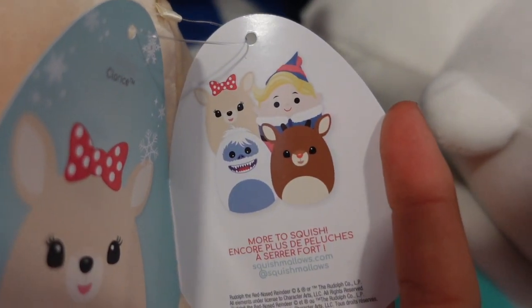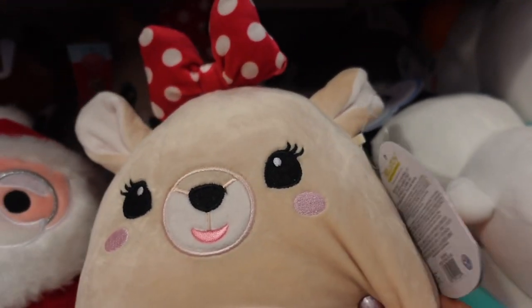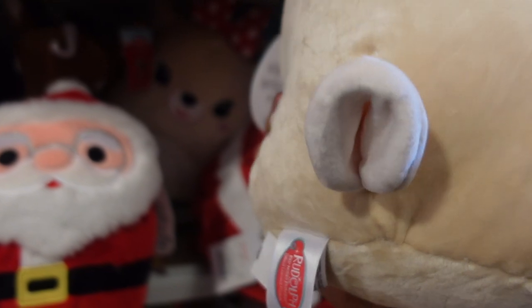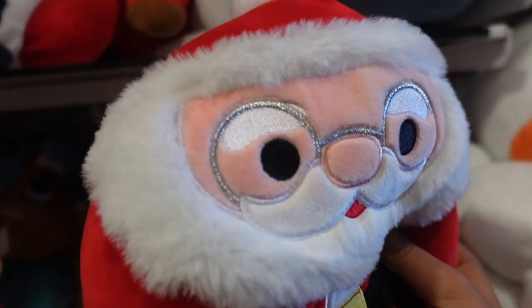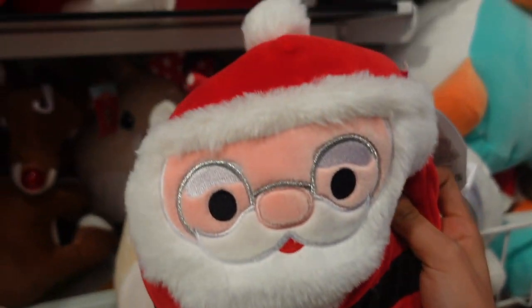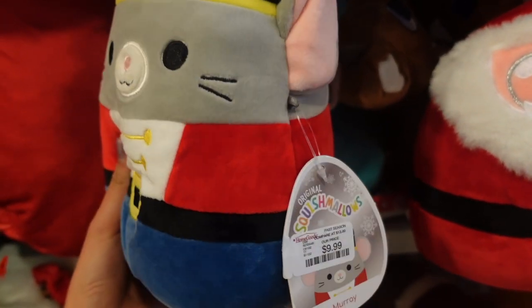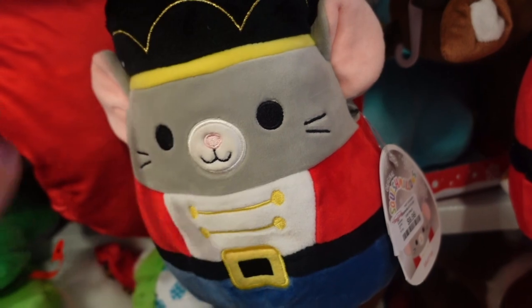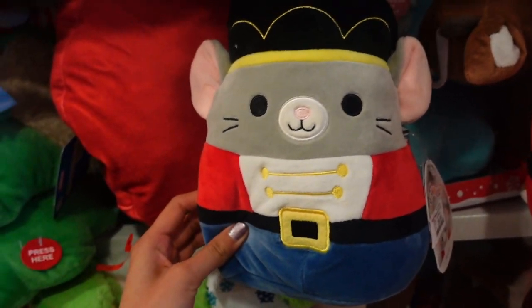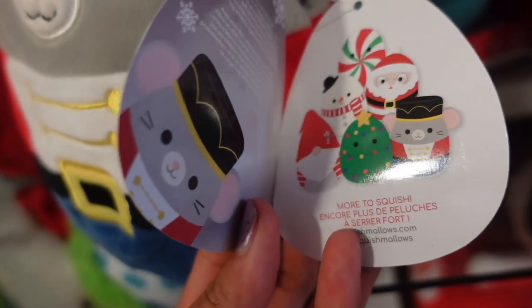Here is Claris's little bio. There's also an elf that I've never encountered — I wonder if a different location will have it. Here is Claris and she has this really beautiful spotted bow as well as a little tail. Next is Santa Claus, or Nick — here he is with the embroidered details. This one is very squishy and look at that hat. We also have Marae the Mouse — I haven't seen this one since last year. It's really nice to see him back; I remember he was at Five Below in a little 4.5-inch.